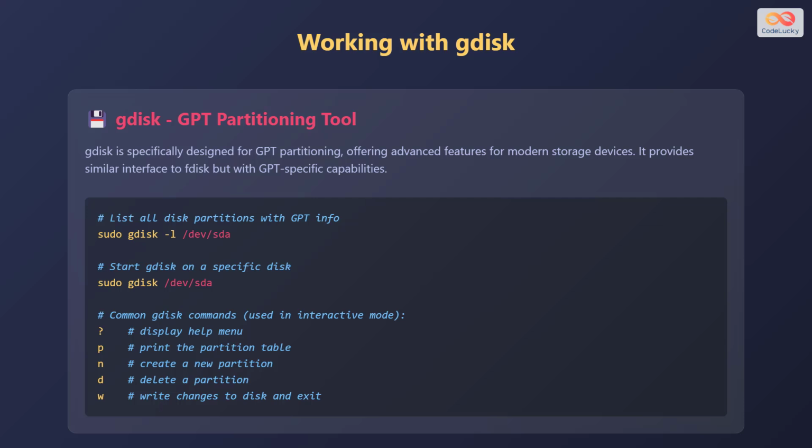To start gdisk on a specific disk, use sudo gdisk and then specify the disk such as /dev/sda. When you are in interactive mode, some common gdisk commands are ? to display the help menu, p to print the partition table, n to create a new partition, d to delete a partition, and w to write changes to disk and exit.